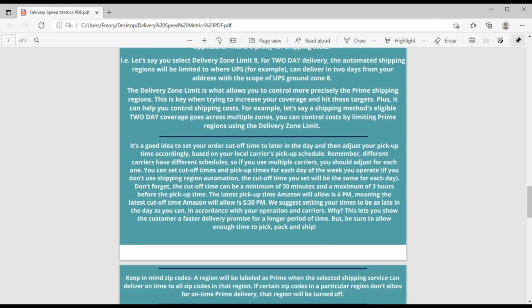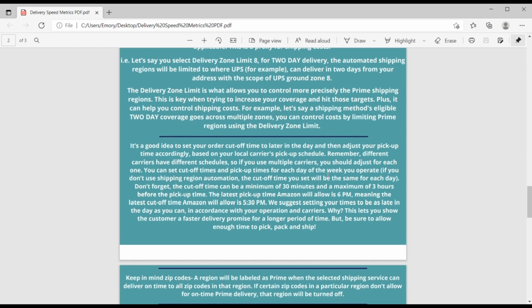Okay, so let's talk about cutoff times now. It's a good idea to set your cutoff time later in the day and then adjust your pickup time accordingly. But of course, this is going to be based on your carrier's pickup schedule. Carriers have different schedules. If you use multiple ones, you need to adjust for all those carriers.